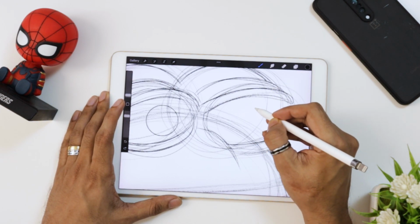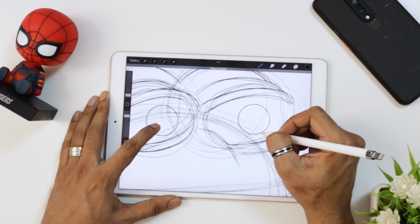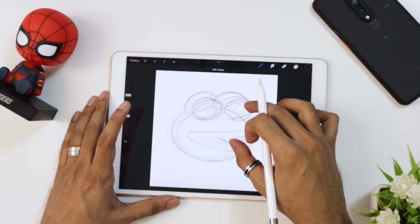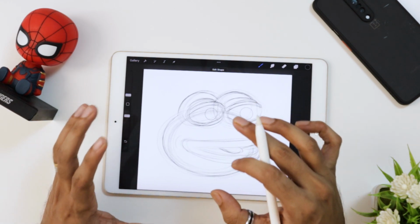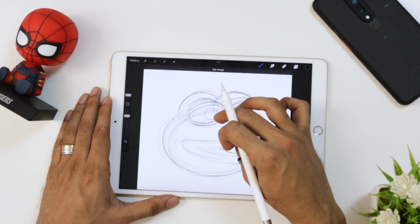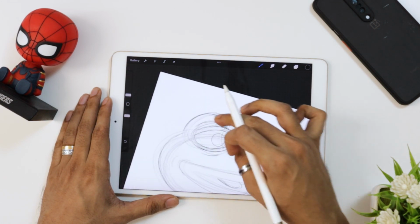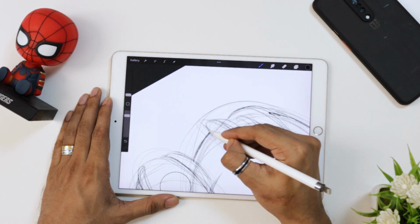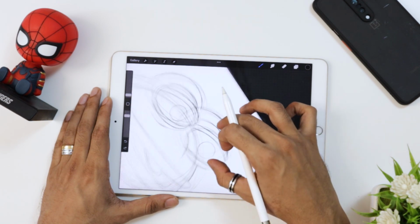If they are not, then the other way to do it is to copy the one eye that you have made on one side and take it to the other side. That's another way to do it so that you get absolutely the same sizes. If you can get an approximation, that's always fine. I think now we are getting our Pepe artwork almost close to how it should look. So this is a very simple, straightforward technique to create Pepe on Procreate or any digital drawing application that you can use.